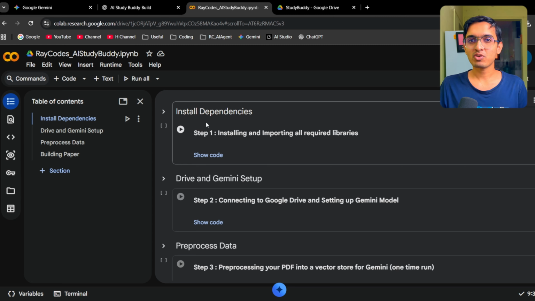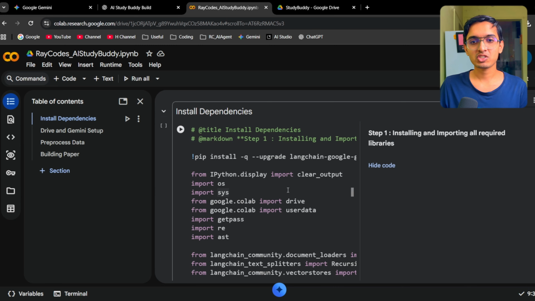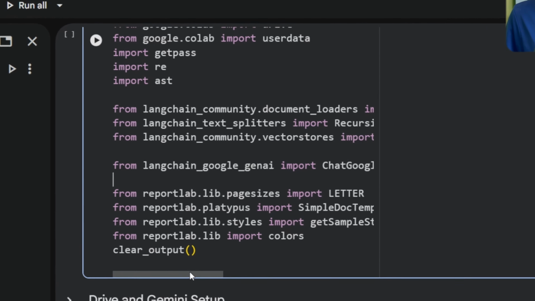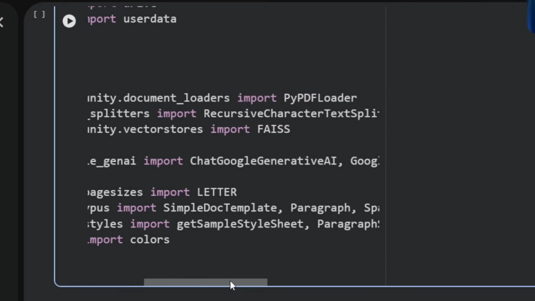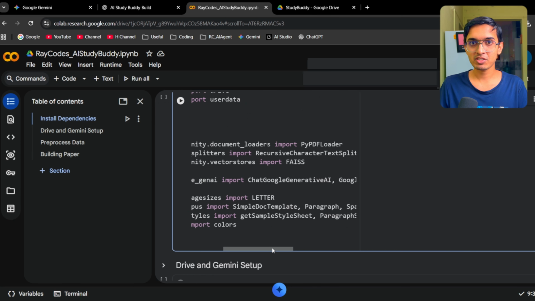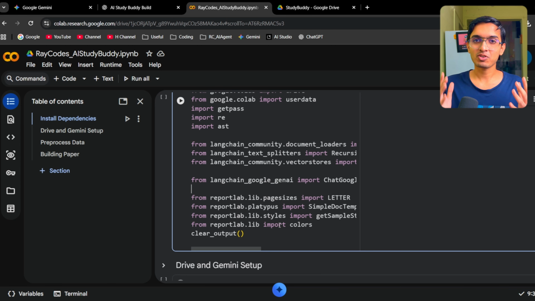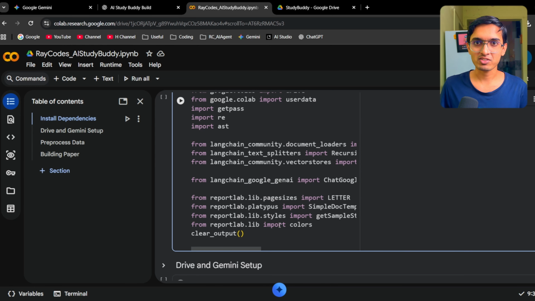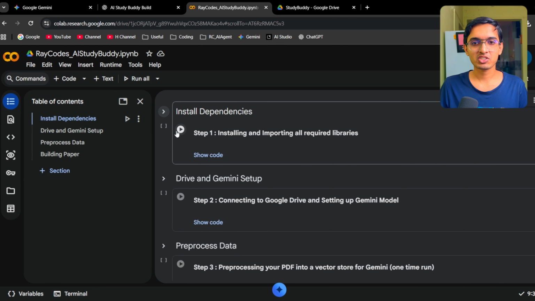First step, we will be installing our toolbox. If you expand this section, you can check all the libraries that are getting installed. First is LangChain for our AI tools. We'll also import FAISS, which will help us to get the vector database from our raw PDF. And last but not the least is ReportLab, which will help us generate PDFs programmatically with few lines of code. To run this, collapse this section and click on Run.